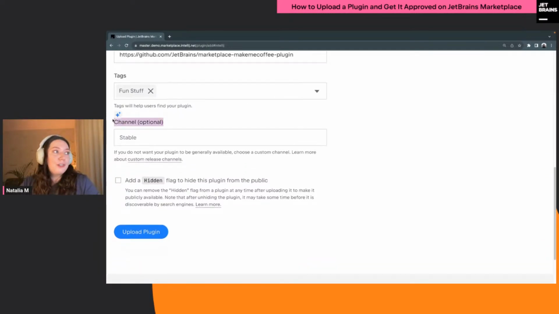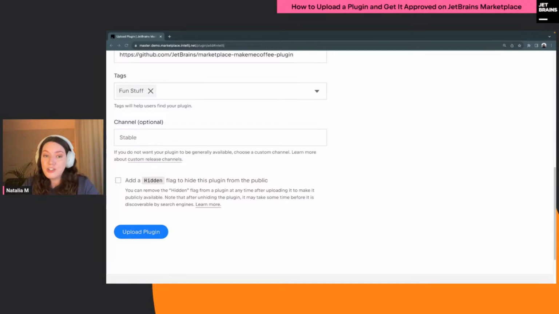Next option is for channel. If you leave the default stable parameter here, it means your plugin will be published publicly and will be available to all JetBrains Marketplace users.